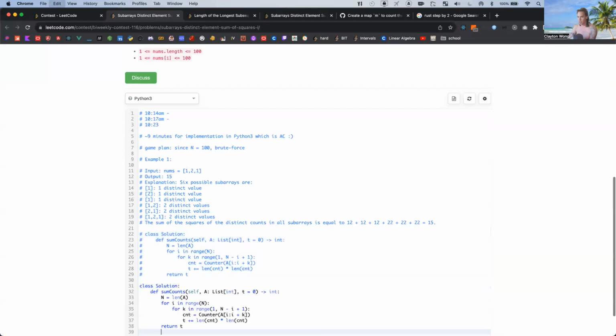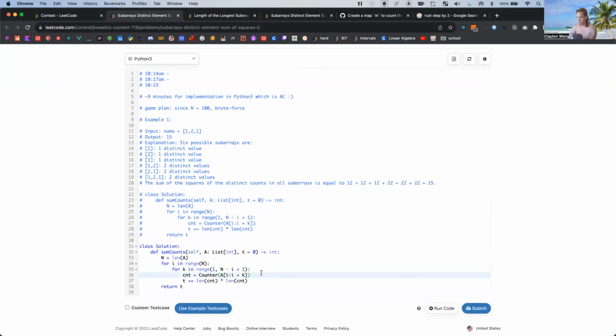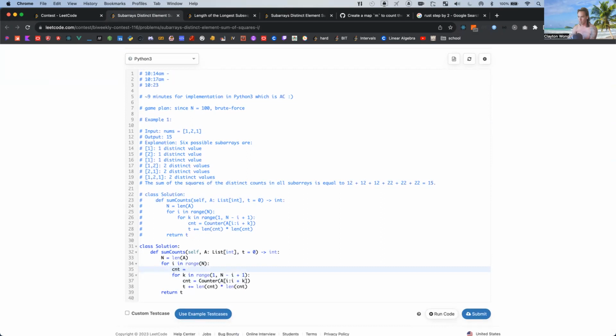One quick optimization actually, even for this one, I'm pretty sure I can optimize this just to keep the count up here, because we're only building upon the counter, making it bigger.